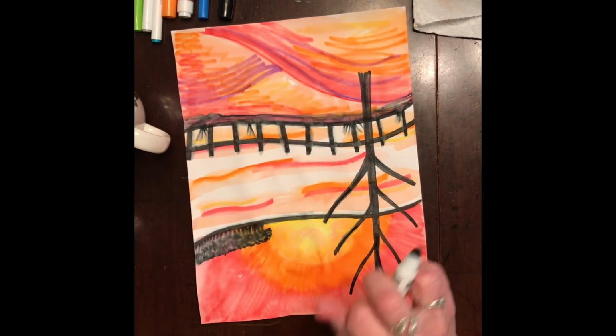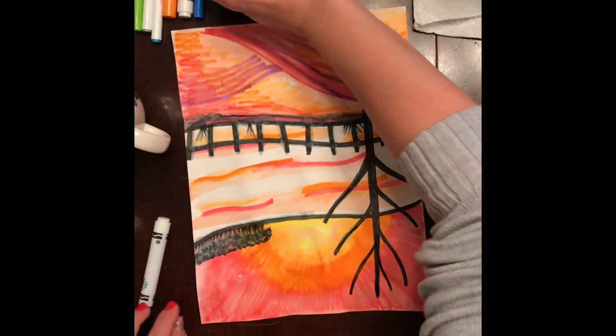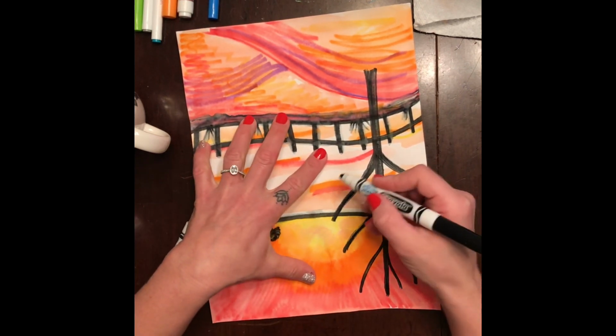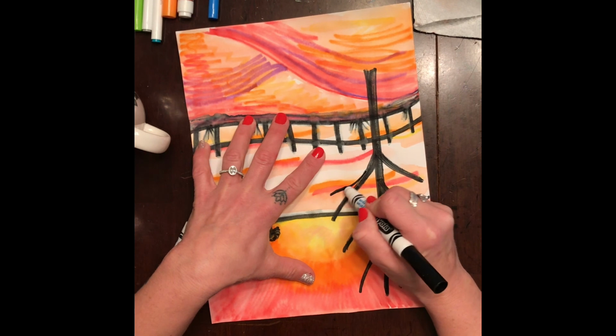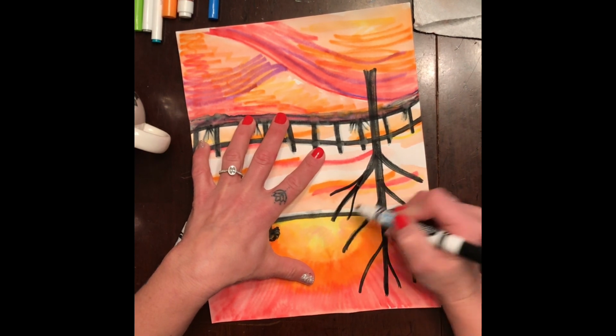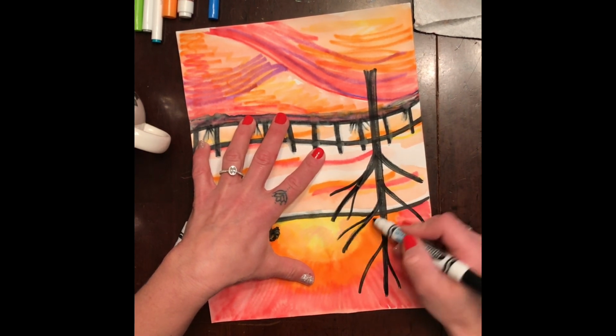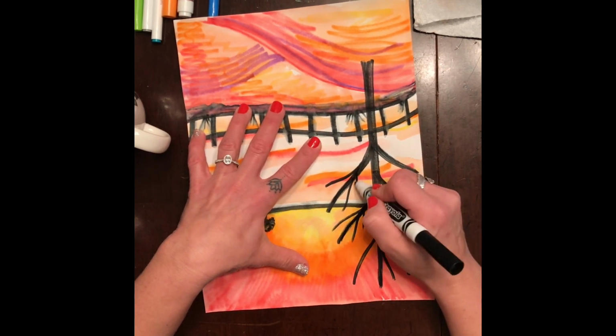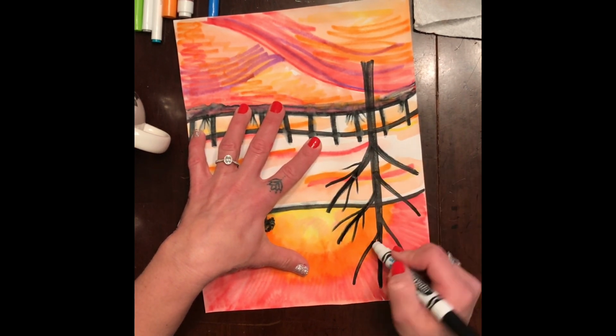Now my marker's starting to fade, so I'm gonna grab a different black marker that's washable. And now I'm gonna start adding in more branches. And again, when I flip it upside down, I can just pull my paper out, pull my lines down towards me.